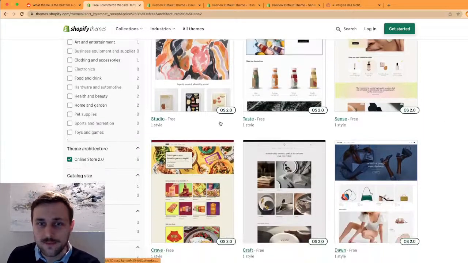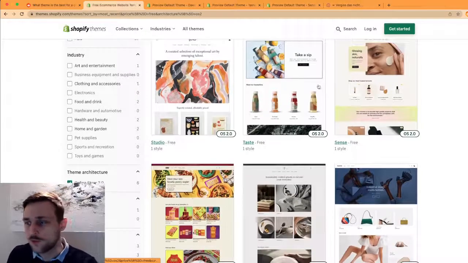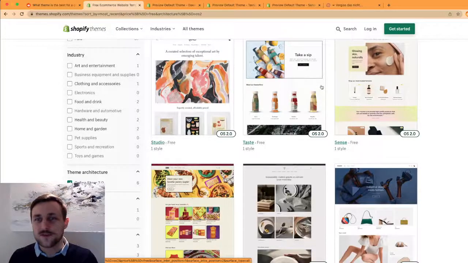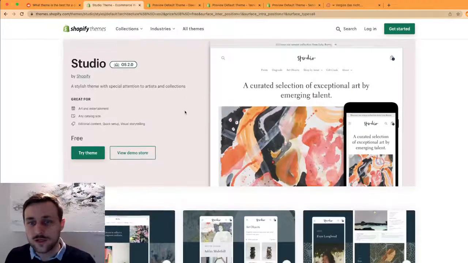I really like them. I think the 6 of them are very nice in their own way. They all have a certain personality to them. So I'm sure everybody's going to have different tastes, but basically the 6 of them are really good. And for each theme, Shopify, if you click on them, they tell you for which particular industry it's made.